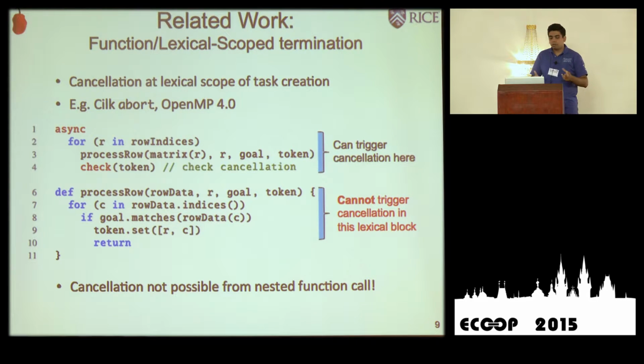So the obvious problem with this approach is that if this call chain is going to do lots of work, then you'll have lots of redundant work in here. Right? So for example, if you were doing a search on a column and there are 1 million columns in your row, and you found the result in the first column, but you still have to wait to process all the rest of the 1 million columns before you could return and then do the termination. Right? So it's a good approach, but lots of redundant computation is still possible.